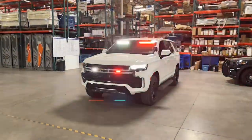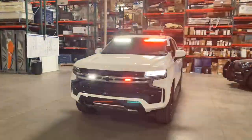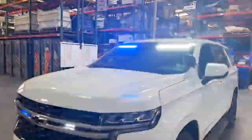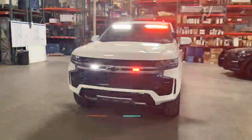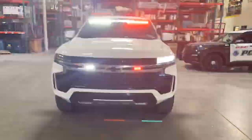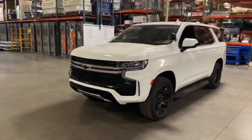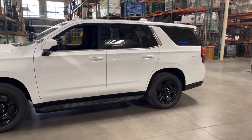This year's 2022 PPV, wheel and core setup, huge FST up there in the windshield, dual color, red, white, blue, white. And the grills, we went with the T-Ions, sitting on some L brackets behind there, smoked a little bit, dual color. Right now it's sitting in position 3. You got your whites and your headlight flasher. The only side lighting we're gonna have on this rig is the dual color strip light in the rear quarter panel window.